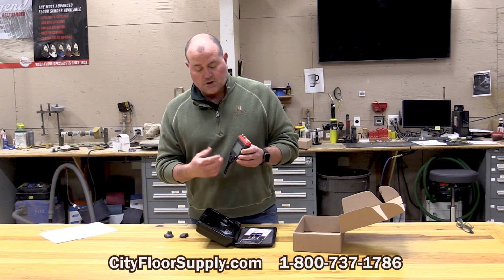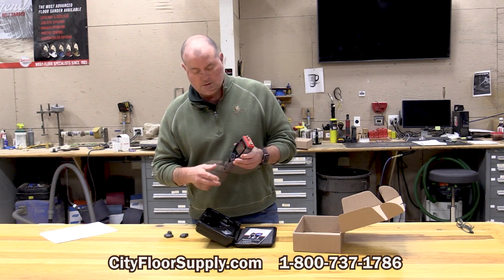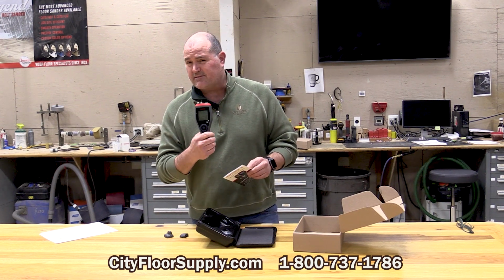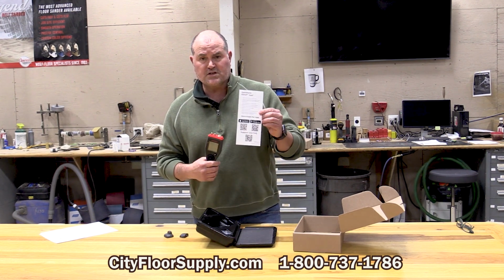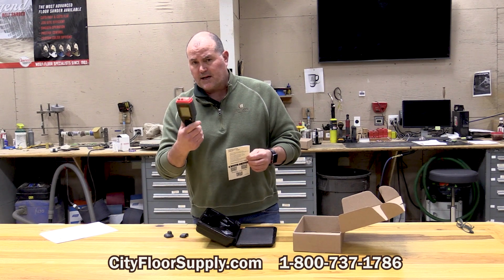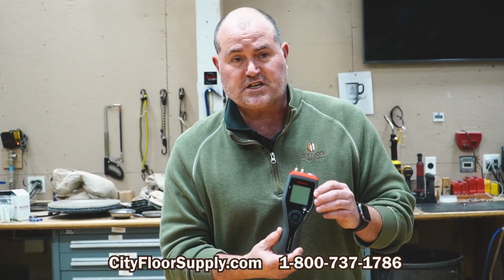So some of the updated features, there's an auto timer off for this, so you're not wasting your battery. By the way, it's 2 AA batteries. So for instance, if you're on a job site and you're working on a species that isn't pre-programmed in here, it's up to 75 species in the JX-20, you can scan the QR code with your mobile phone. It'll take you to the website, and you'll be able to get a number to dial in for the species you're working on. So yeah, the Navigator series from Delmhorst, this is the JX-20.